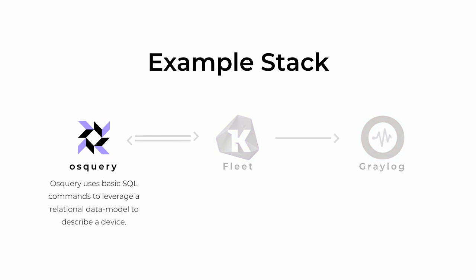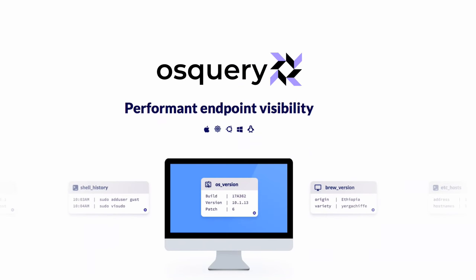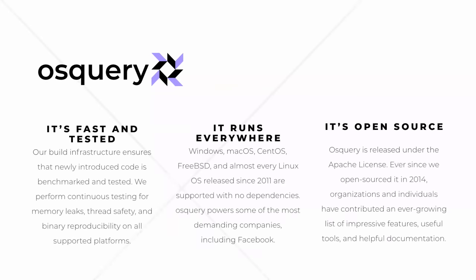So I already talked about Osquery. For those of you who don't know what it is, it's a really neat system. It basically will take your machine endpoint, whether it's a Mac, Linux, Windows, doesn't matter, and it'll turn it into a kind of queryable database in memory. So you'll be able to query your machine for specific sets of information from a command line tool.